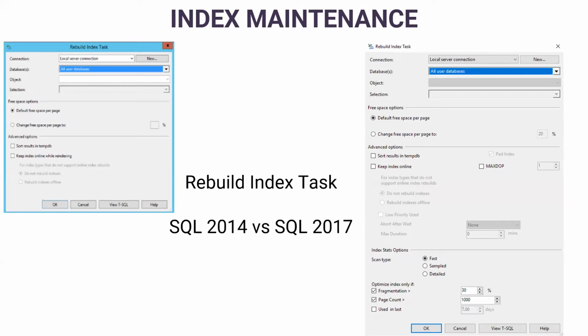You will fill up a lot of T-log space doing that unnecessary index maintenance, where on the right you see, since 2017, look at the bottom there. You have all these options as to which indexes you want to maintain. You can ignore indexes that are too small. I don't really care if an index has 10 rows in it or 100 pages of data in it. Doing index fragmentation reduction on that's probably not really going to be worth my time. Or you can even do a filter on whether or not the index has been used in a certain amount of time. And this way you can do a very selective rolling strategy of index maintenance each night if possible.